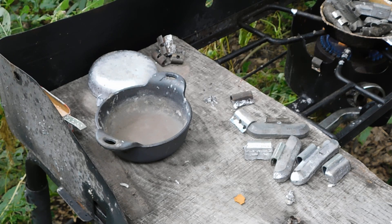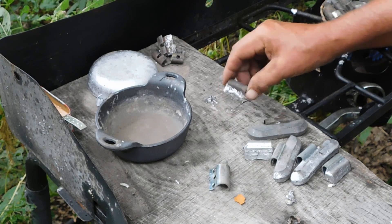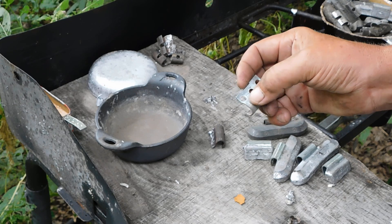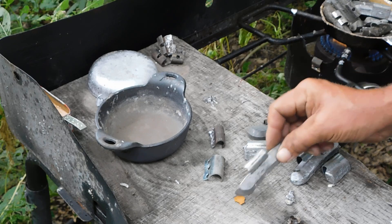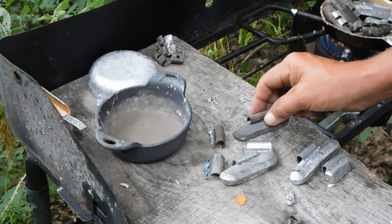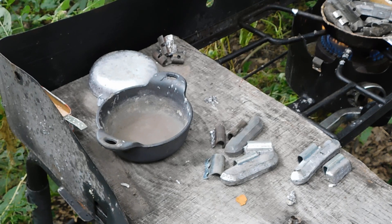My idea is, if I can go through there and get all of these zinc-plated clips out of there — like here's one without a zinc plating, and here's one with that zinc. You can see the zinc was starting to bubble a little bit, like it was going to come loose. I think he's right — you just got to keep that temperature down until you get them clips out of there, then you can jack it up and you'll be all right. Because it does make a mess — I have seen people get a whole pot full of that stuff with the blue and red shiny on it, and then you know you got a problem.